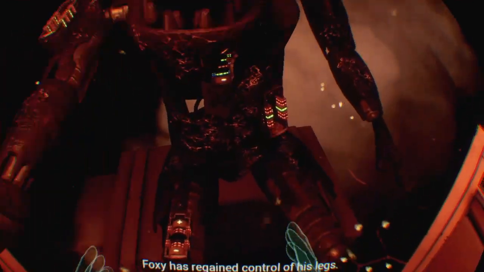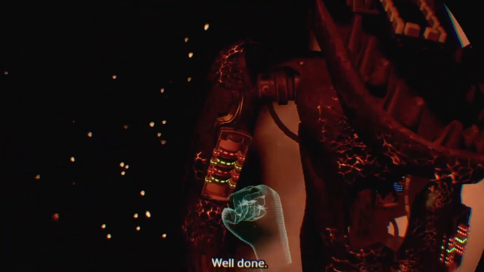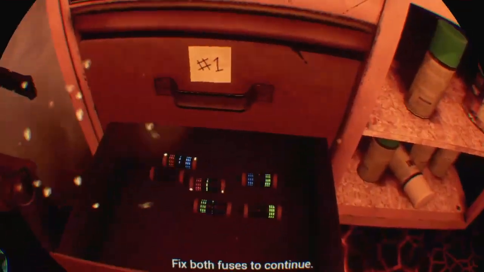It is recommended that you keep an eye on Foxy at all times. You will need to place new control fuses in the exposed receptacles to continue. Good job. Foxy has regained control of his legs. A gentle reminder, it is recommended that you keep an eye on this. Well done. The remaining fuses are located in drawers number 2 and number 4. Fix both red fuses to continue.